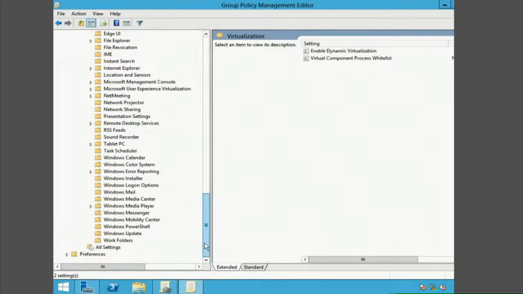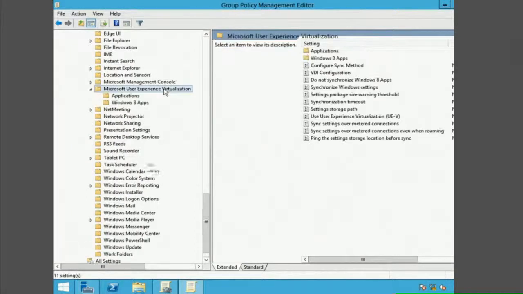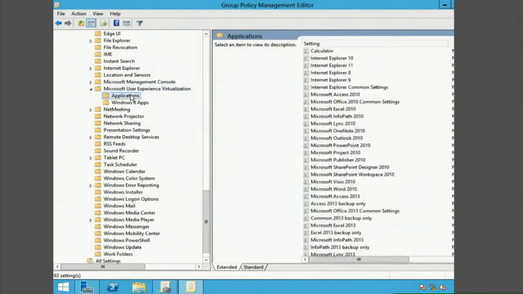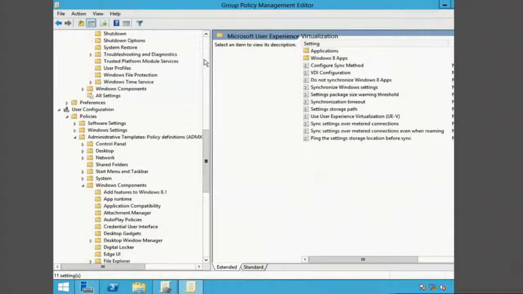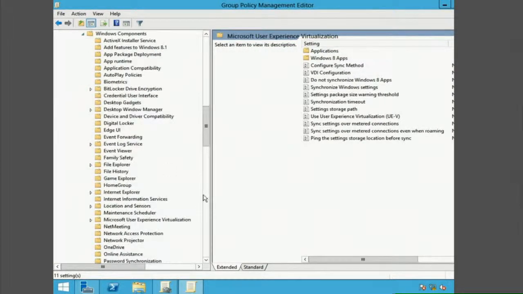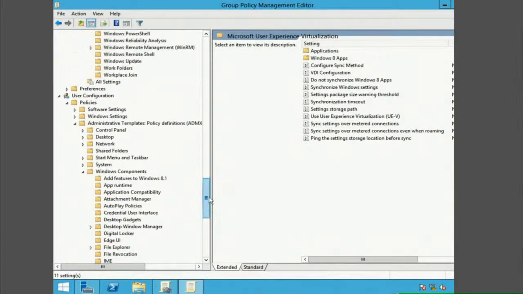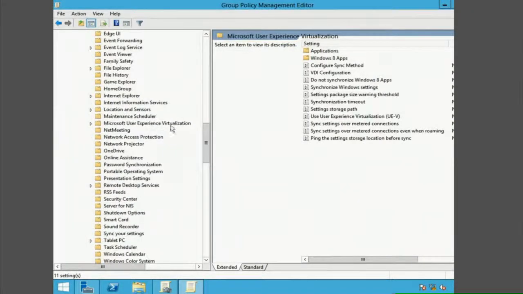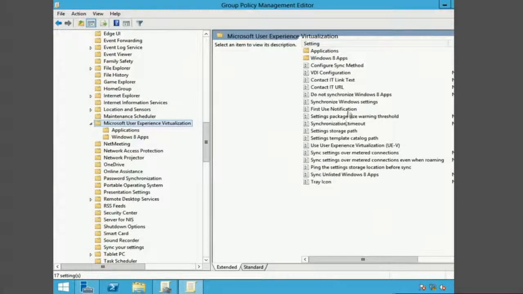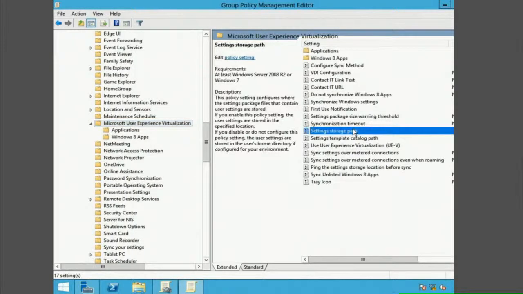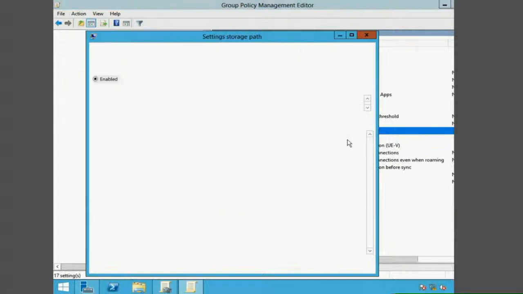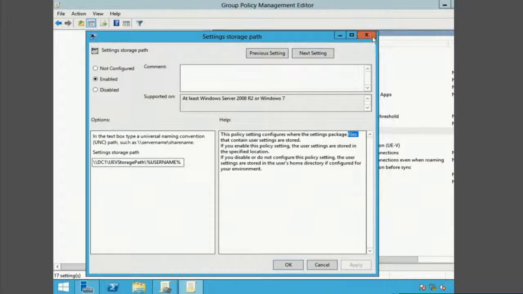Now the UEV settings are going to be optionally either in the user side of things or in the computer side of things. Now Ken is not using this at the user level. Ken is, if you notice, actually going to go to the computer container to take a look at the UEV settings. And you'll notice the UEV settings are not under system, they're actually under the Microsoft Windows component. And the most important thing that I use this for, and that Ken will use this for, is to centrally manage the registration of UEV templates.